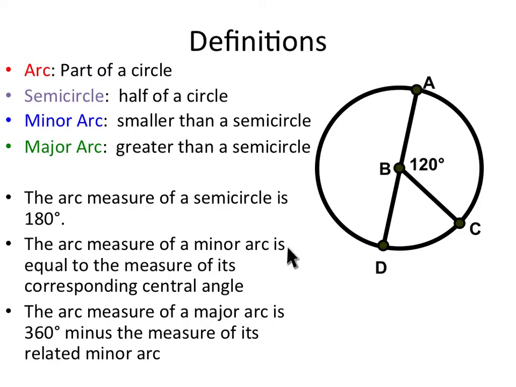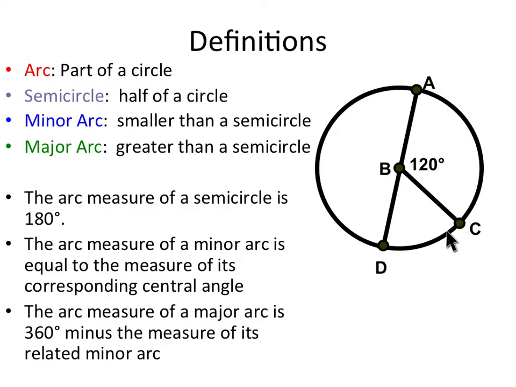And the arc measure of a minor arc is going to be equal to the measure of its corresponding central angle. So if we're talking about a minor arc, something less than 180 degrees, then the measure of the arc is going to be equal to the central angle measurement. With arc AC, angle ABC is the central angle that helps form arc AC. Since angle ABC has a measure of 120 degrees, arc AC has a measure of 120 degrees as well. So in measuring an arc, what we're really doing is saying how many degrees worth of that full circle of 360 degrees this arc makes up.